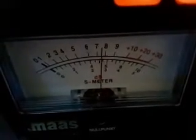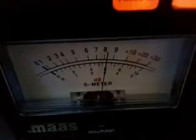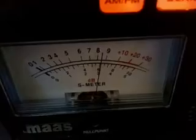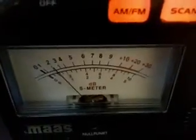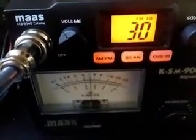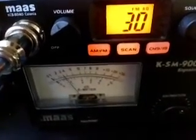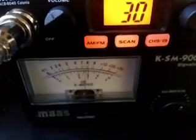There you go. So, Maas Colonia special. Russian mode, internal echo, 2 plus kilohertz audio deviation, and the external S-meter socket.